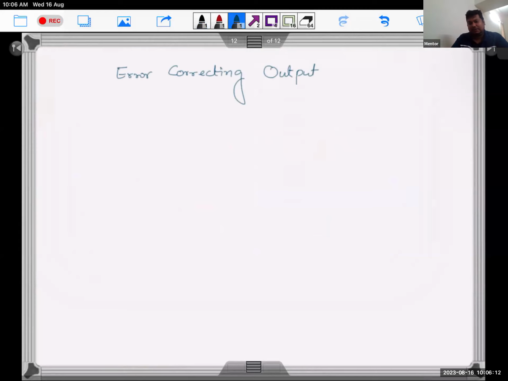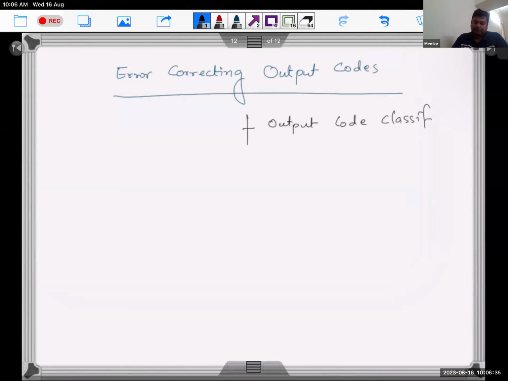I will have to explain information theory, how bits are transmitted, and how it relates to this. This idea comes from there. You can just note this. In the implementation, this is called output code matrix or output code classifier.